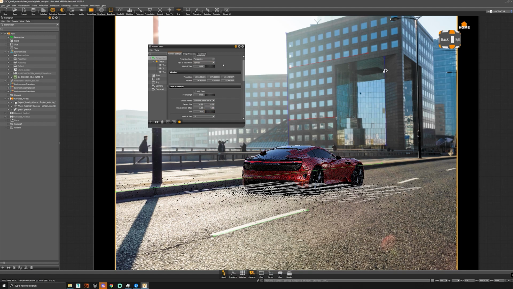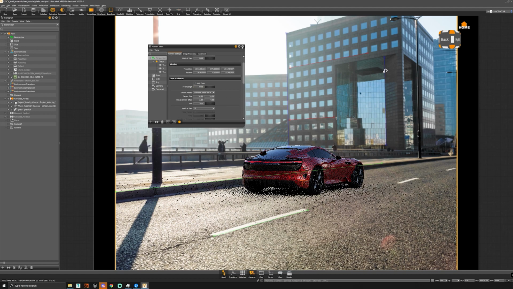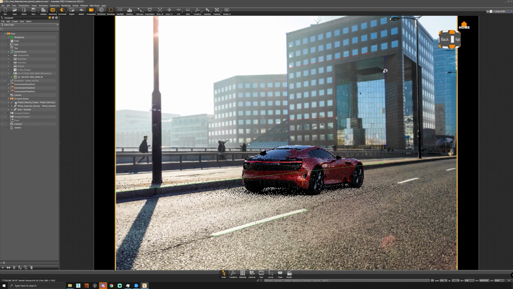And so now we can align our HDRI so the sun is in the correct spot. Turn off our grid, and I know this is in London, and so technically this car is driving on the wrong side of the road. But for this purpose, I like the rear of the car. It looks pretty cool. And I don't think anyone noticed. So we can go with this.